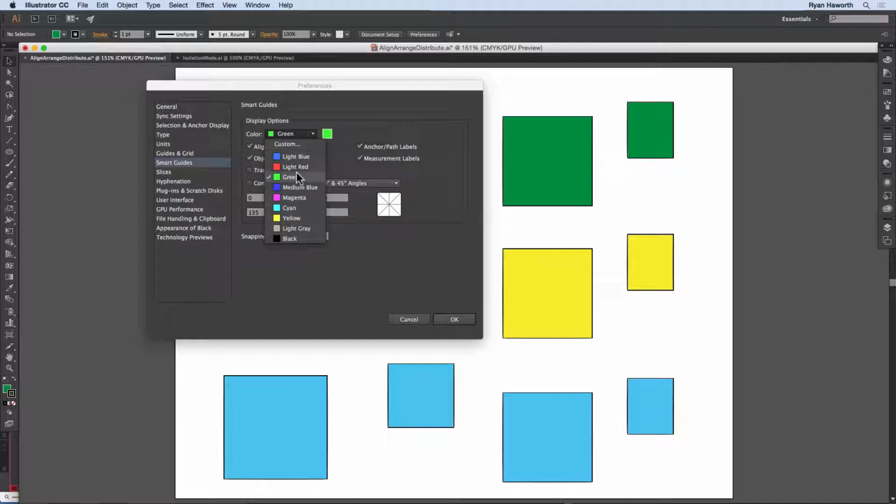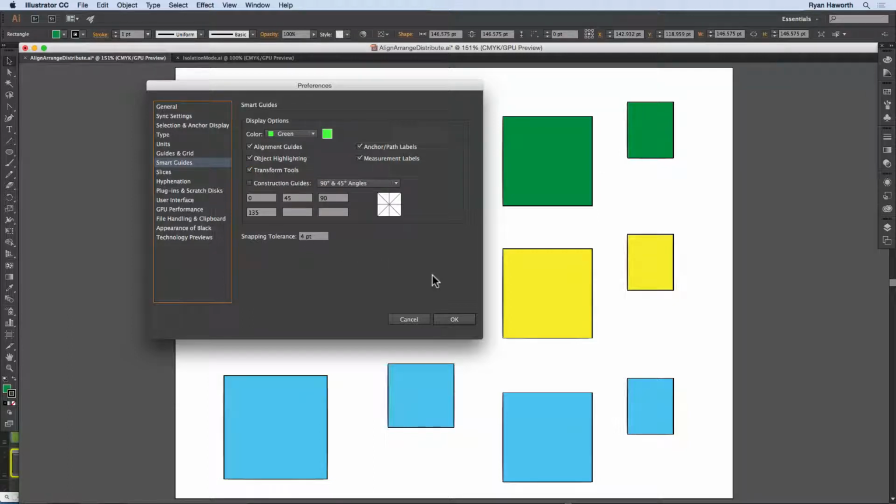I would prefer that default, that bright green, because it's such a different color that I don't normally use. And then you can also turn on some other options, like the transform tools, and if you would like the construction guides, the angles and things like that. So again, that's the smart guides.